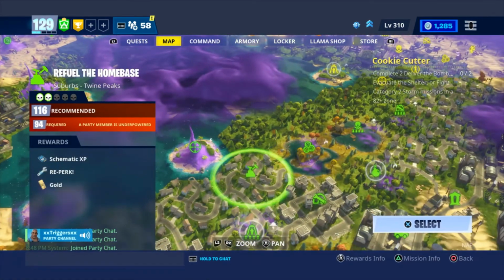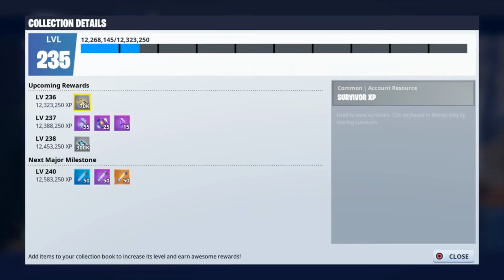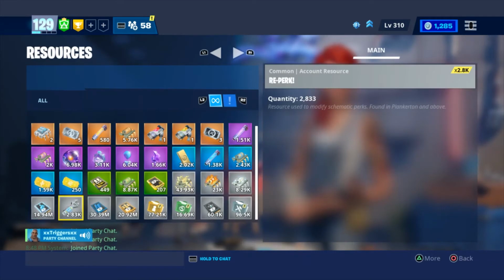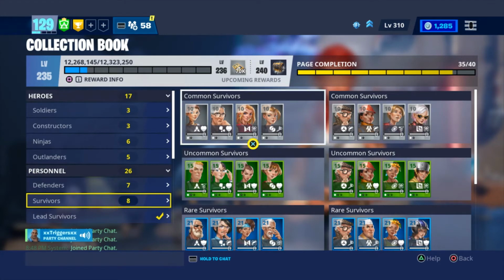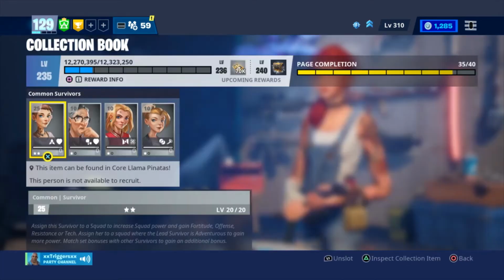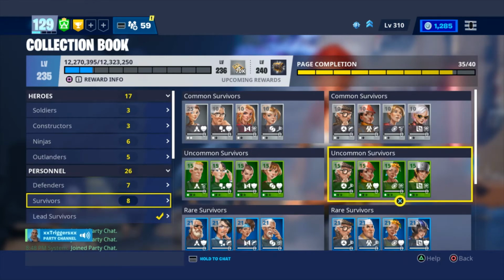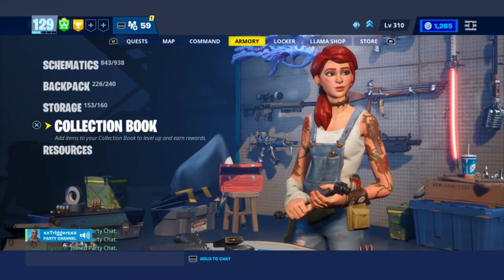Now, there's a lot of ways to make legendary flux, guys. Mainly, your best way is through the collection book. Right here, I'll be getting 50 once I hit level 240. If you're like me, I have plenty of schematic XP and whatnot. If I go into my collection book, let's say I wanted to take a survivor, boom, I could just inspect, evolve, level up, and that's gonna move up my progress as well. Now, these commons, they're not gonna do much, but when you do it to every single one, you'll be surprised when it all adds up. That's why I kind of did it through here. So just be aware of that.